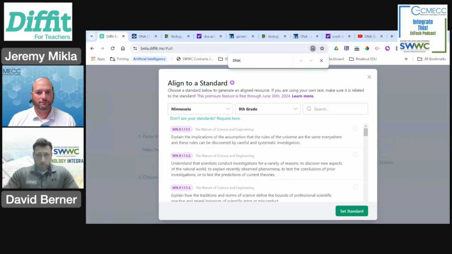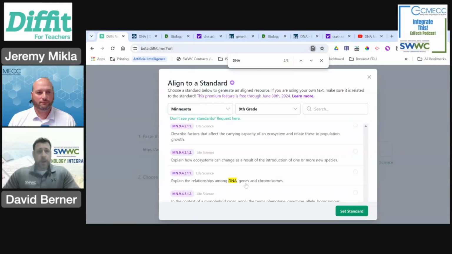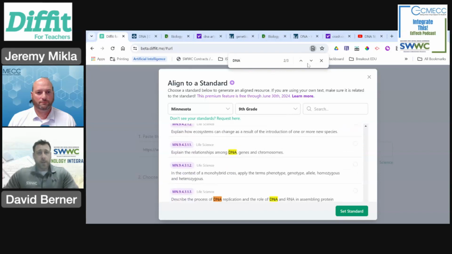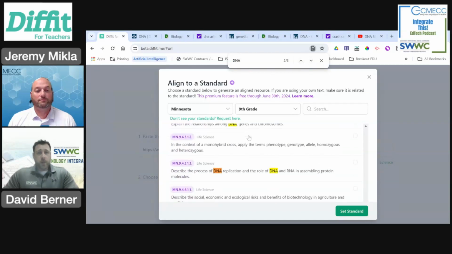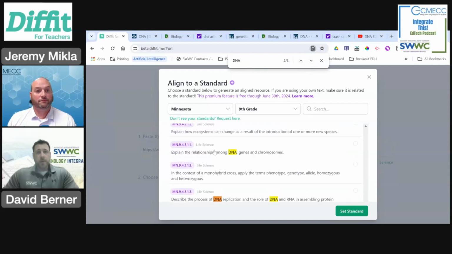Now I'm going to try this real quick. If we search for DNA within our standards here, we can see where those particular standards are going to come up. If I just select "explain the relationships among DNA, genes, and chromosomes" from standard 9.4.3.1.1 in life science, I can choose that.